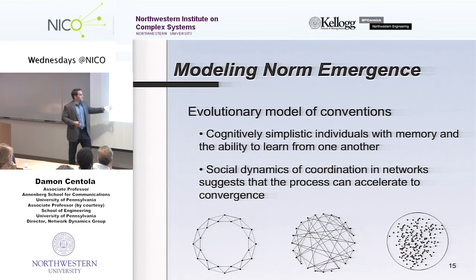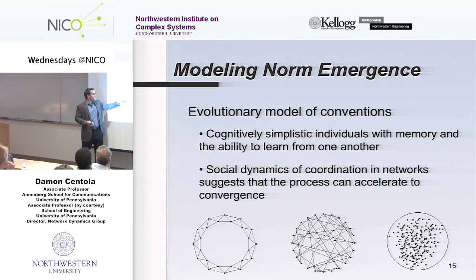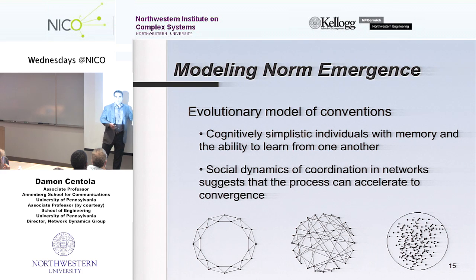Now there's a really strong theoretical intuition, which is consistent with my earlier work, that says, look, if this person is interacting with this person repeatedly, that makes it more likely that they're going to coordinate than 2 people who are selecting neighbors at random. Furthermore, if this person is interacting with this person and they also have a shared neighbor, it's going to make it more likely they're able to coordinate than people here who interact with repeated neighbors, but whose neighbors are interacting with people they don't interact with.